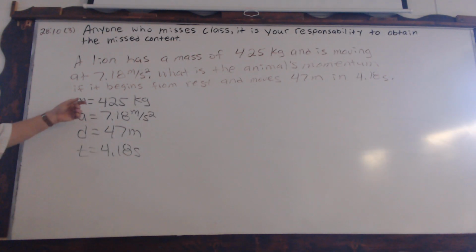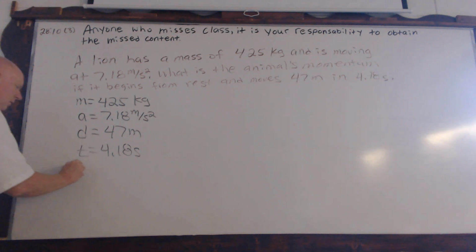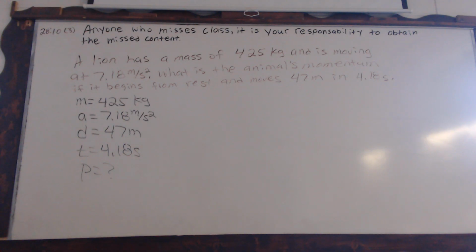Well, we've got our mass, but what about our velocity? Do we have a velocity? No. That's why when you look at this, we know that momentum is a product, which needs a mass and a velocity, but we only have half the equation. So we have to solve for one part of the problem, take that answer, and put it into the second part. That is why writing this content down is so important. What does the P mean? It's a product. It's just a variable. That's all it means.